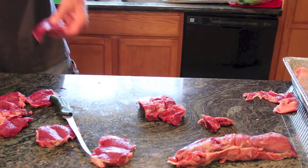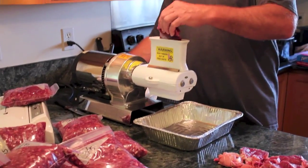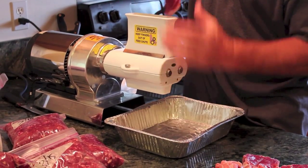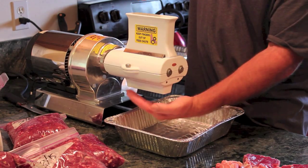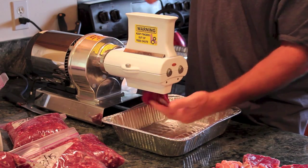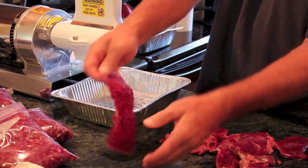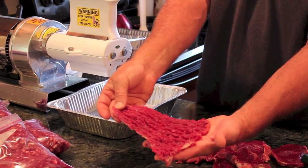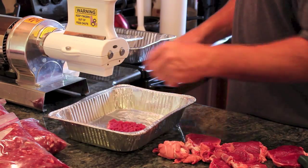Okay, now we're going to take it over to the cuber. And that little piece of meat ends up being a big steak. Chicken fried steak early in the morning for dinner, bread it in egg, flour, and fry it, and it is delicious.